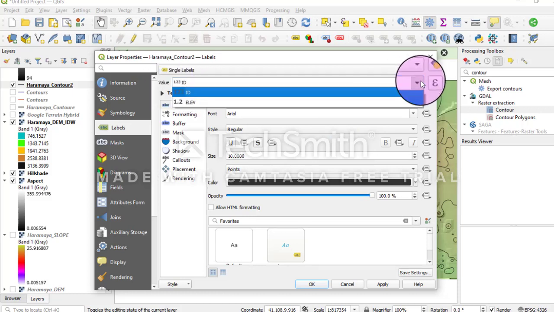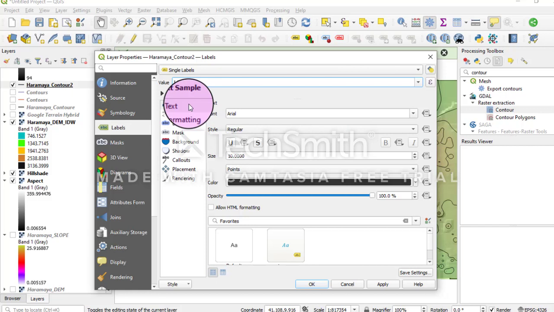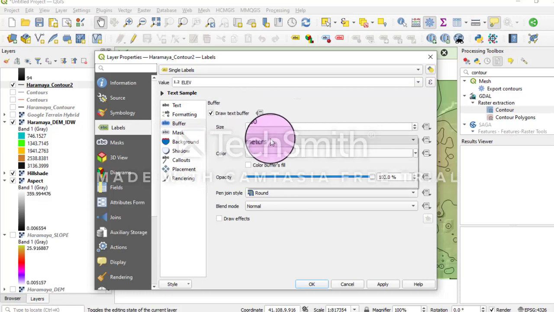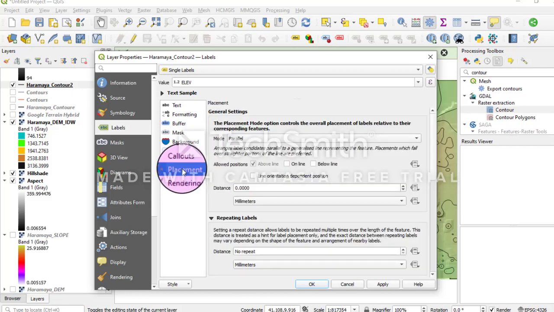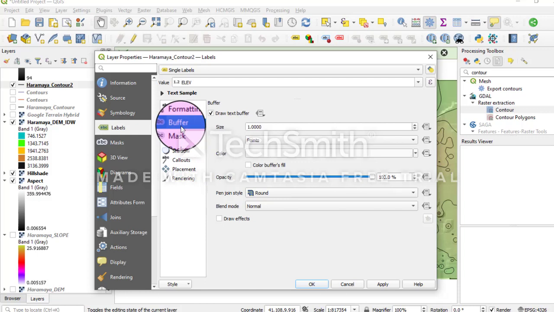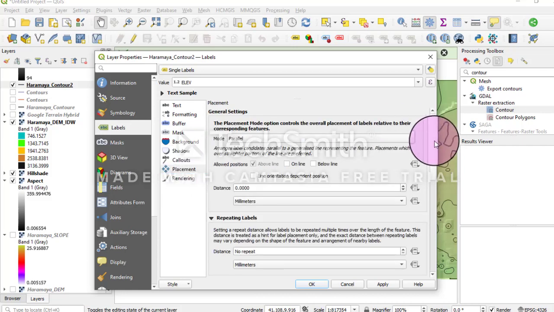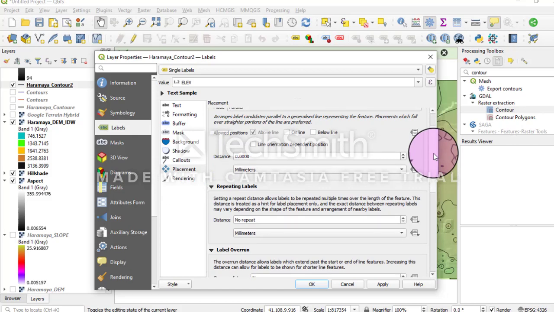Value should be what? Elevation. And then here let's set something. Here the buffer should be this point, and the placement right before that. Rendering, scale dependence, placement, distance.